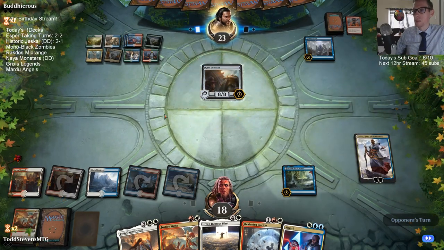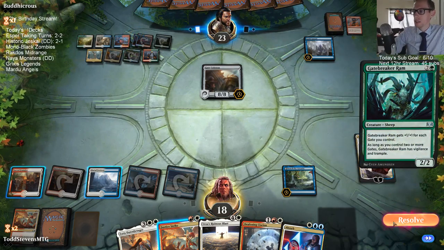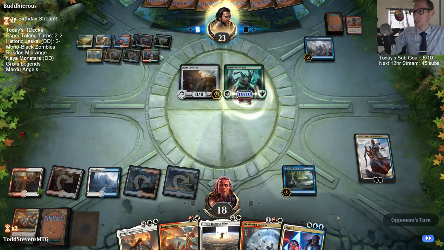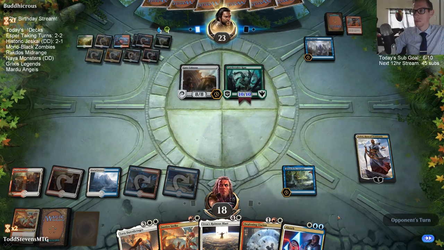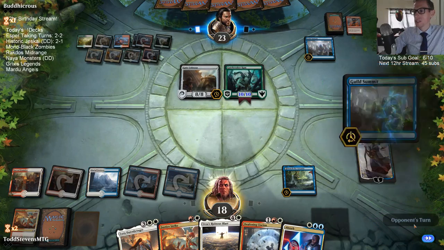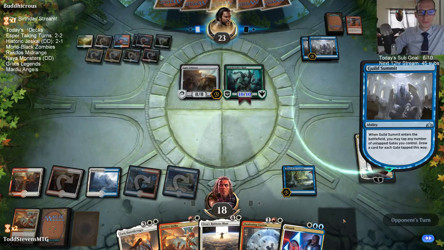Good. Play a bunch more of those. There you go. I like it. Play a bunch of creatures. Come on, more creatures, more creatures. Get another Ram in there. Or more Colossuses. Guild Summit, perfect. Love it. This Ruinous Blast is going to be nice.